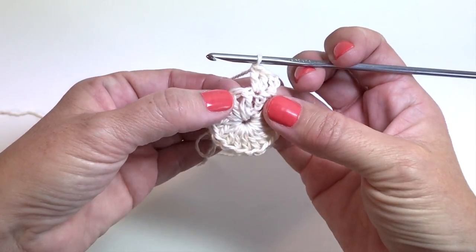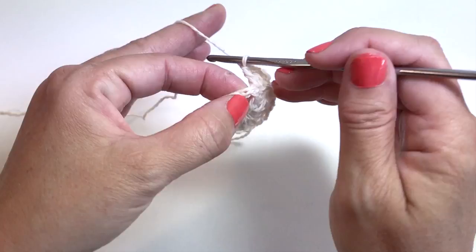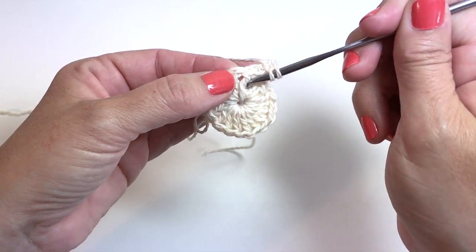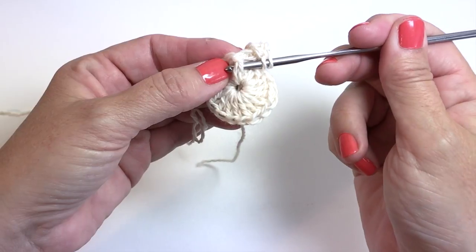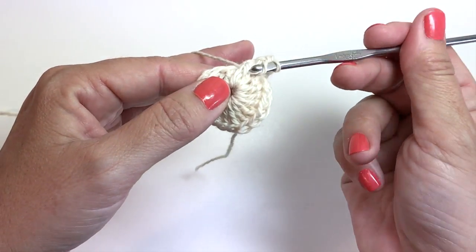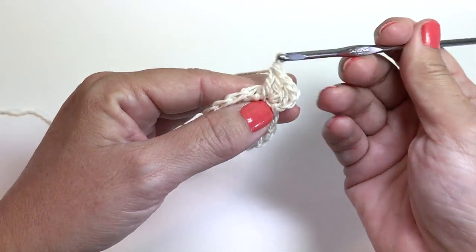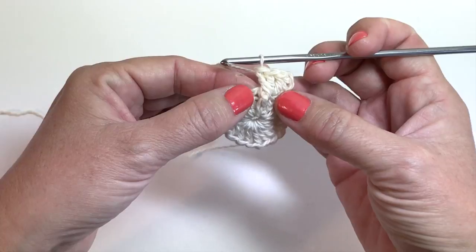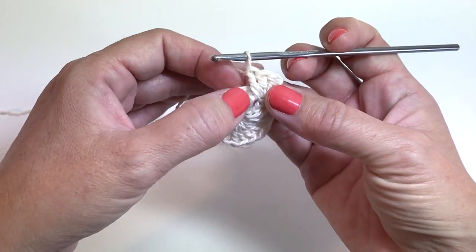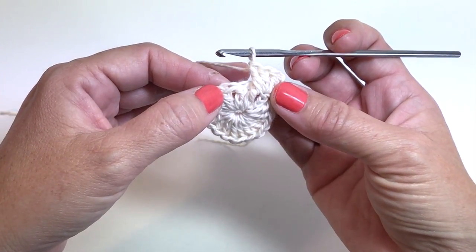Now for our next stitch, we're going to work a front post double crochet, and what that means is we're going to yarn over our hook, insert our hook around the post of the next stitch from front to back, yarn over, pull up a loop, yarn over, pull through two, yarn over, pull through two. And you see how it raises the stitch, and so we have this raised ridge here where we front post double crocheted over the double crochet in the row below.